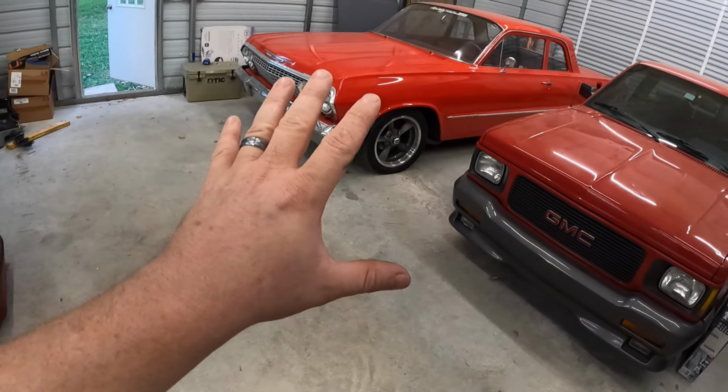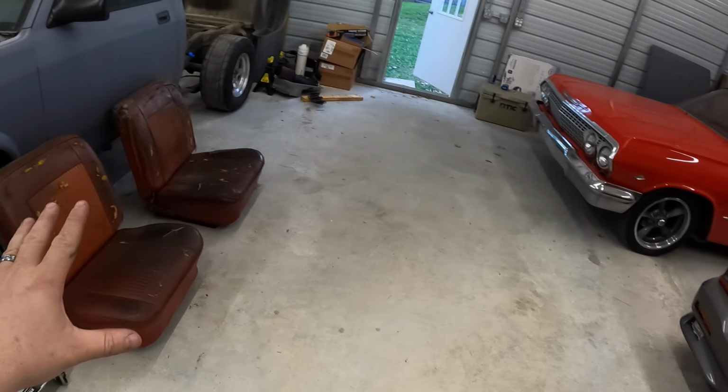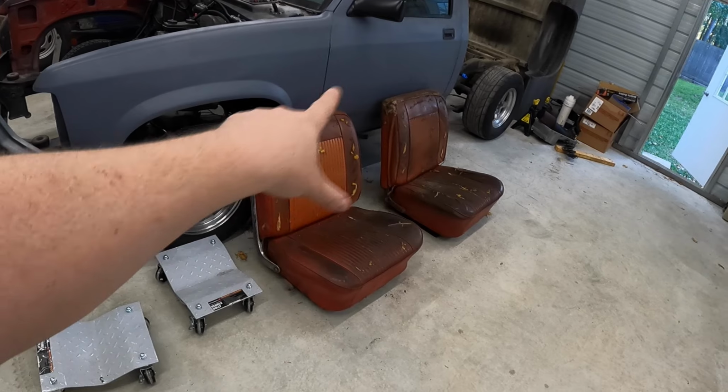We've got some more stuff coming along soon. I'm hoping to maybe work on that thing. And I've got a video coming out soon about these seats right here, so you're going to find out about those.